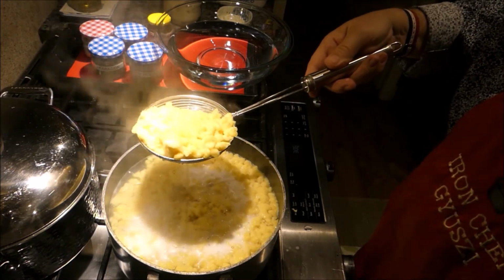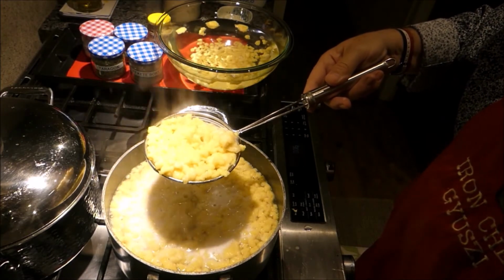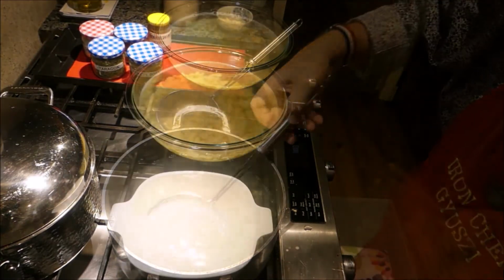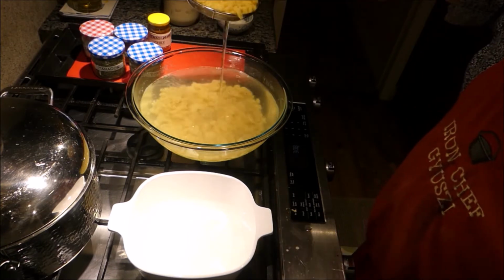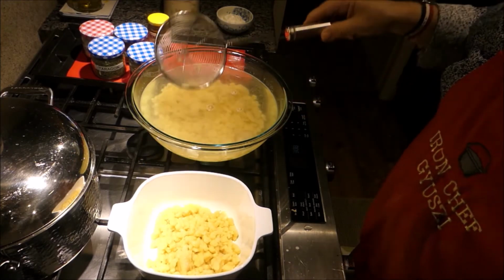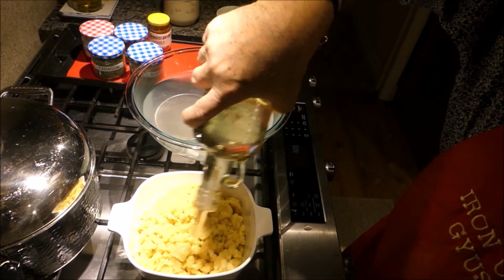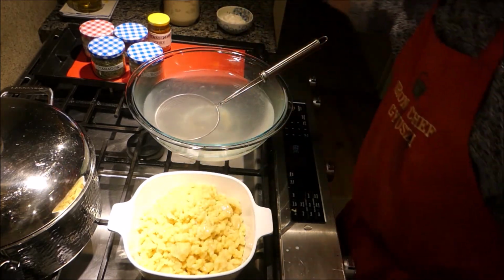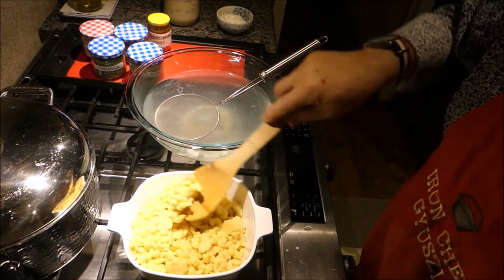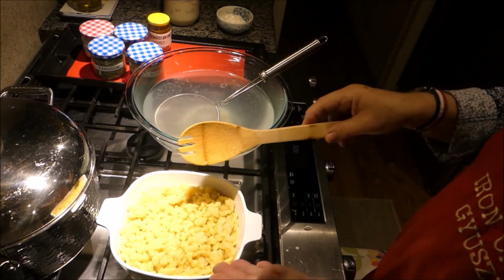There we go. So we drain it and put it into cold water. Drain it and put into cold water. And from the cold water bath, again we drain it quite well, as much as we can, and put it into a serving dish. We're going to put some vegetable oil on it, just a little drizzle on top, and then we're going to give it a stir. Oh my goodness, that looks good. Color is nice, the texture seems to be okay, and voila, nokedli.